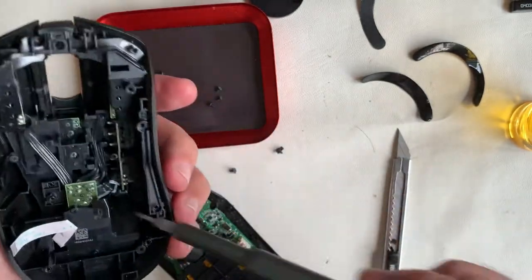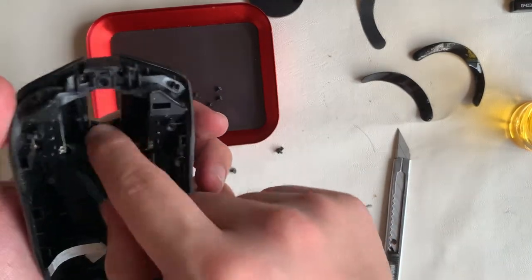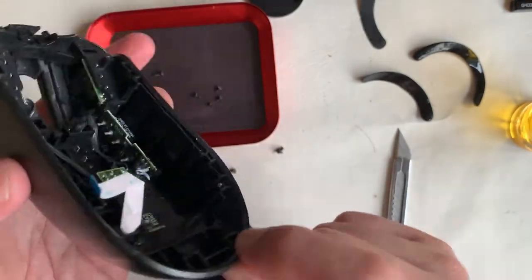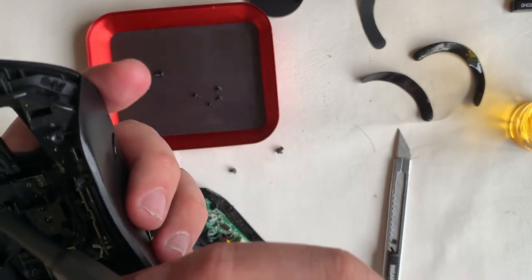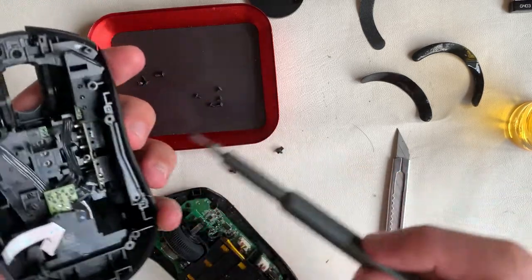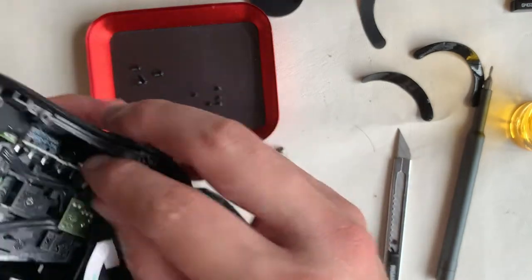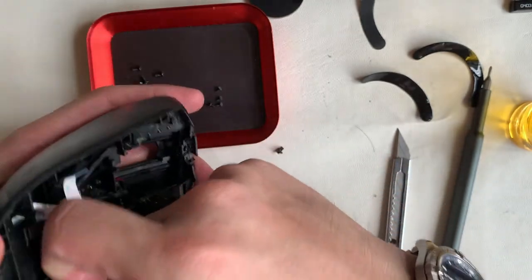Secondly, newer mice have an additional wireless token you can insert to convert it to wireless charging, so it would be good if this could be included. Lastly, this mouse is slightly on the heavier side. As you can see I'm having some trouble removing the top piece — there is one screw hiding quite deep that I had not noticed. I'll point it out later because I've broken the plastic attachment point, then we'll discover where it lives.